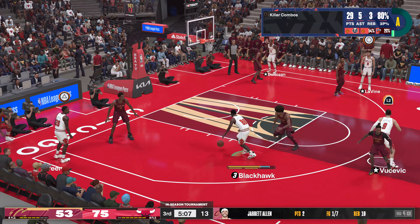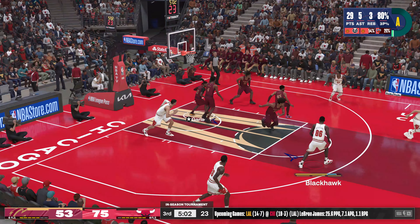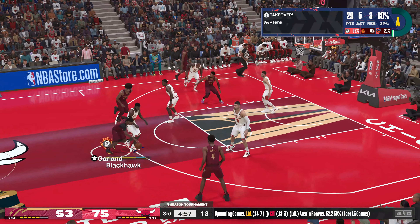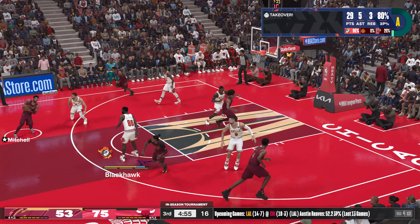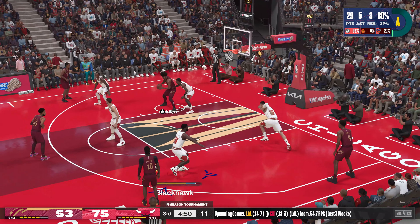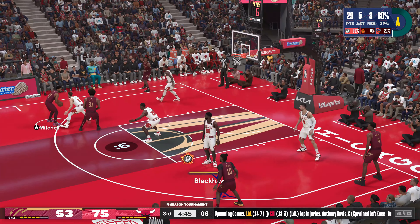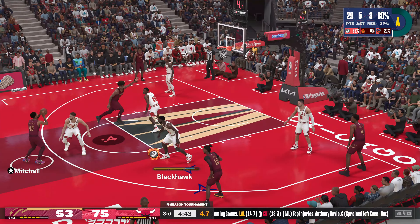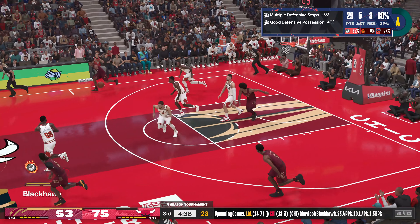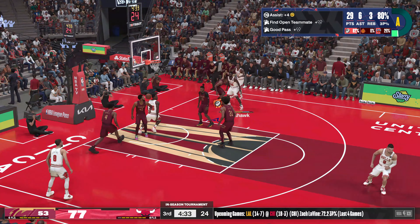Vucevic sets a screen on Garland. Kicks it to DeRozan — over Okoro. The rebound by Garland. The Cavaliers have gotten only four of ten shots to fall so far in the third. The last few years, defense has been the calling card for the Cavaliers. A lot of that has to do with their big men — not only do they have the length and size, they've got tremendous agility and are able to switch on to the perimeter as well. Cleveland needs to get off a shot. Three-pointer off the mark. Phenomenal how many threes he drained in the first half, especially considered he's hit none since.